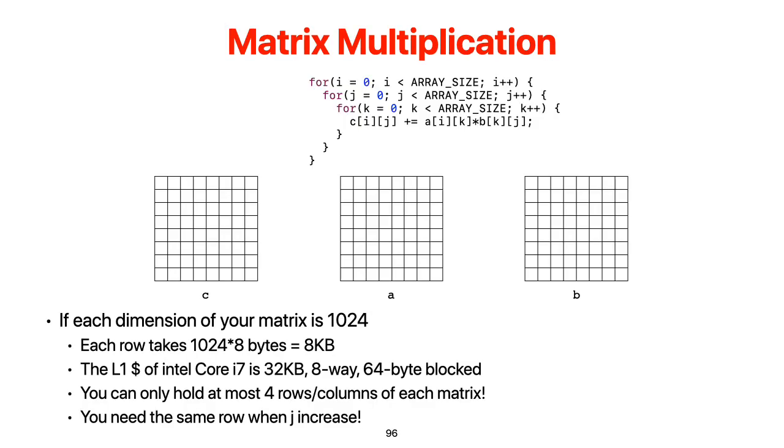in each matrix. So if you use the original algorithm, you can easily create capacity misses or conflict misses because you have limited way associativity and limited parallelism to accommodate all the rows and columns that you need.